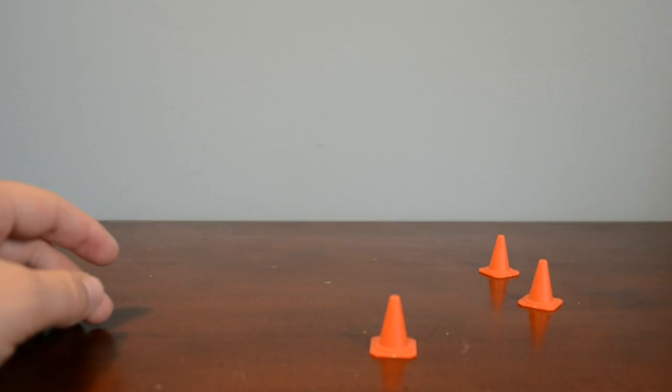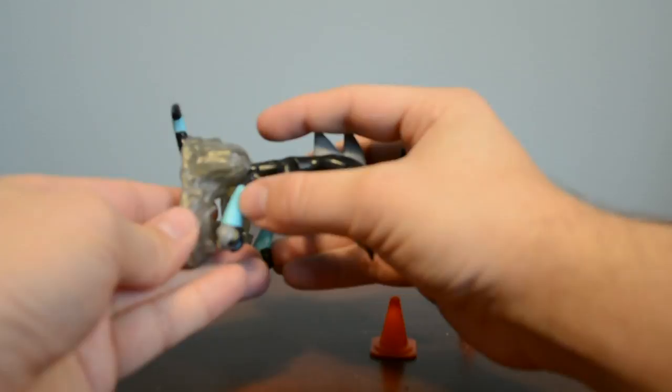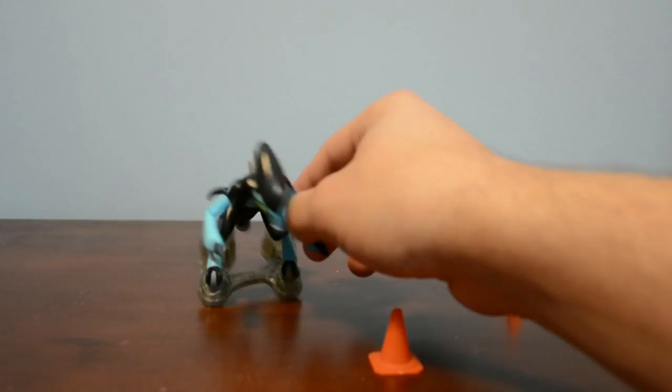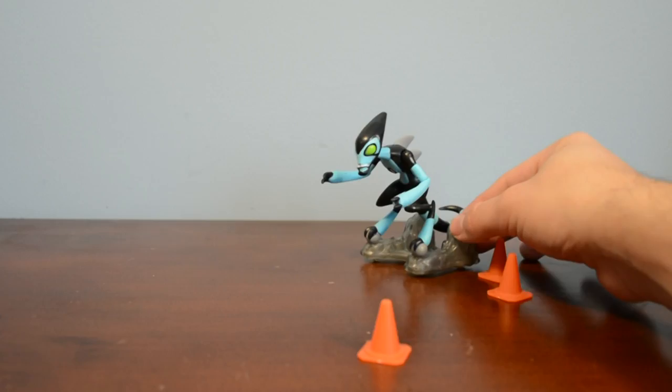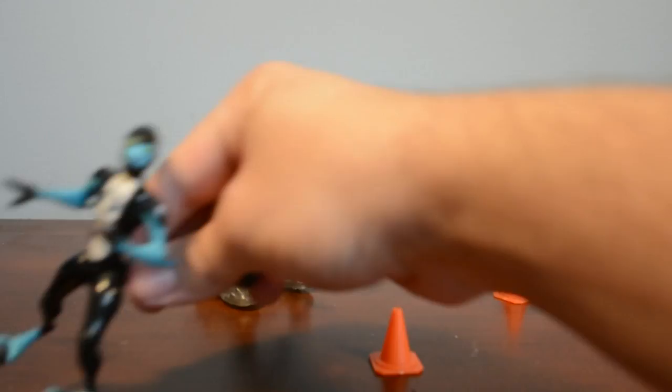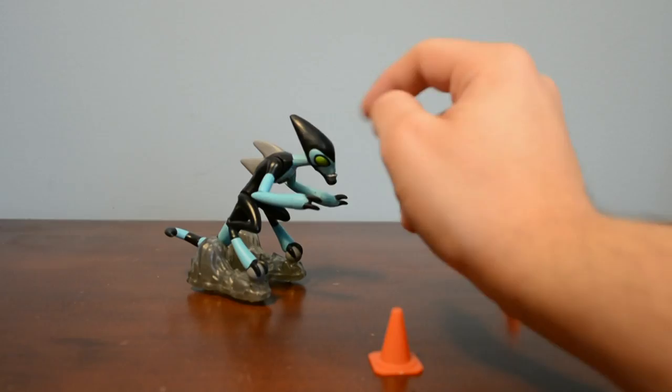This thing doesn't really have any wind-up features or anything. If you guys remember some of those old Happy Meal toys, a lot of their gimmicks were like you'd pull it back and then it would start going forward. I feel like that would have been a really cool touch if they were to do that for this. But it's really cool because we didn't get anything like that for the original Accelerate figure — the original figure you just had his legs and you could pretend he's running around, but that kind of looks weird. So it's kind of cool how they have this thing so you can make him look like he's running.